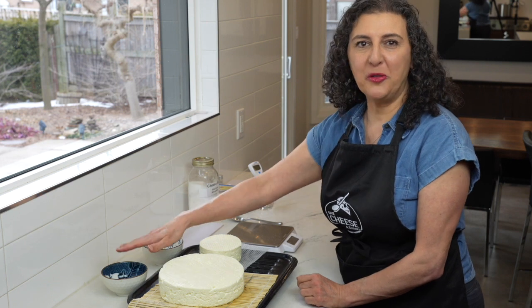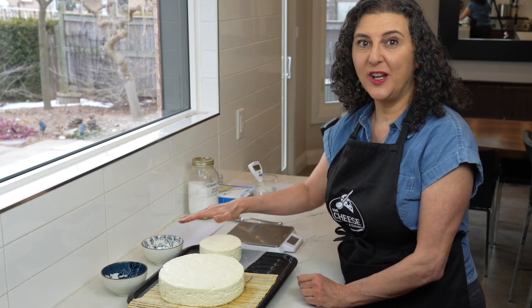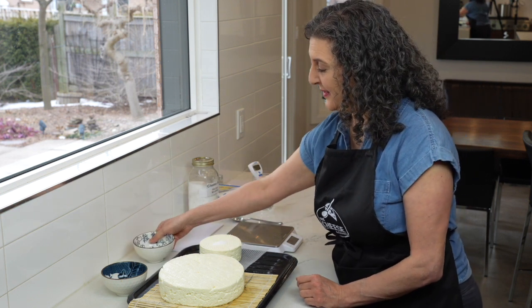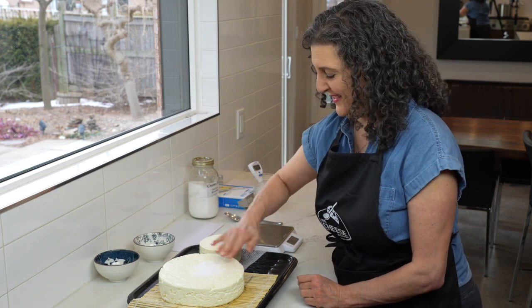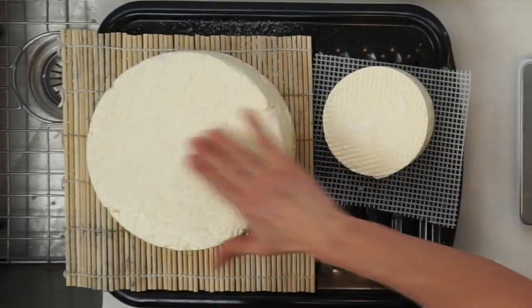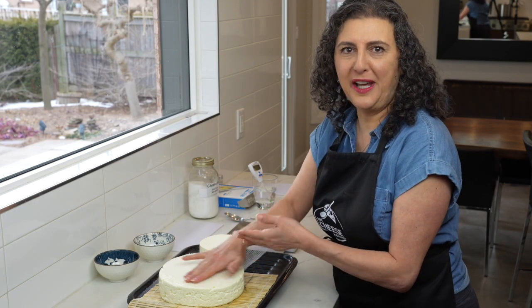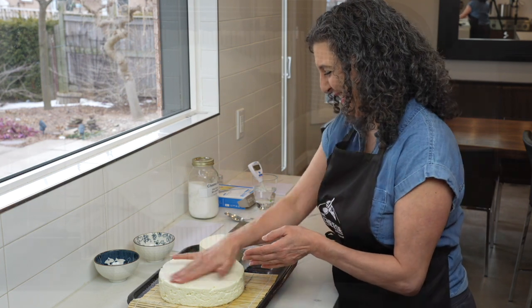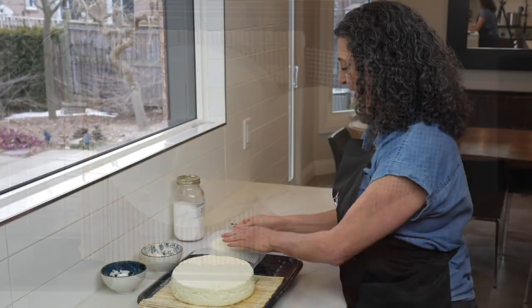And now that I have both of my salt bowls ready to go, I'm going to sprinkle half of the salt on the tops. And rub it in. I don't know why this is such a satisfying thing to do, but I enjoy rubbing the salt on the cheeses. And you can apply some salt to the sides as well.